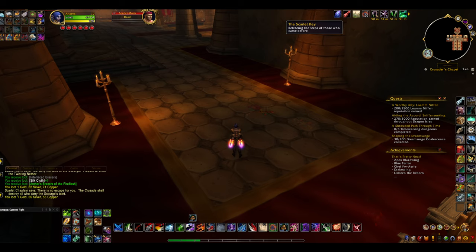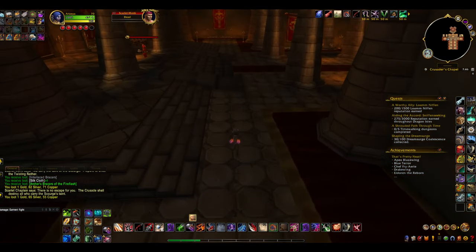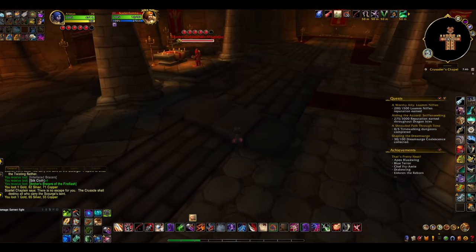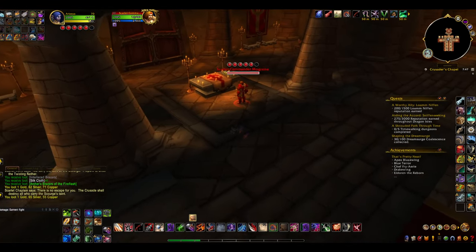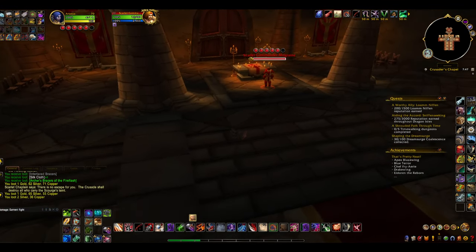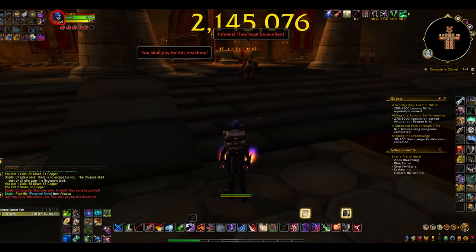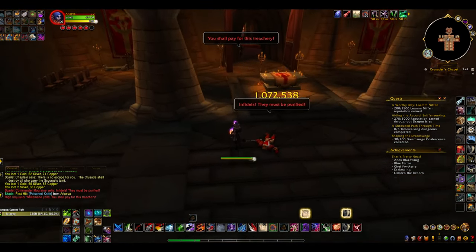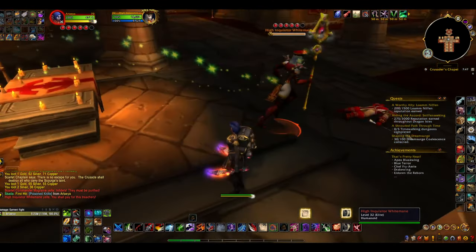Oh, you can tell, the Scarlet Key. All right. I didn't see that it's actually a buff you get. That's interesting. All right. So we're going to... Infidels. They must be purified. She's still here. White Mane's still here.